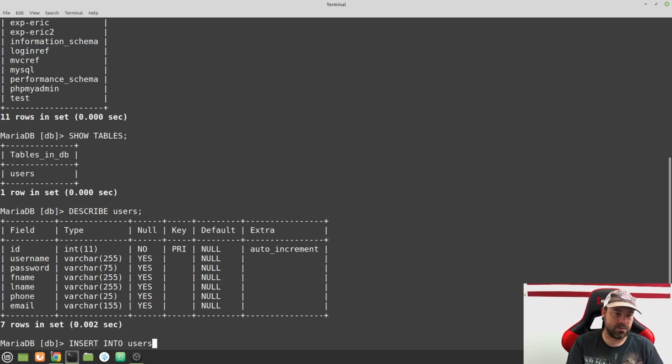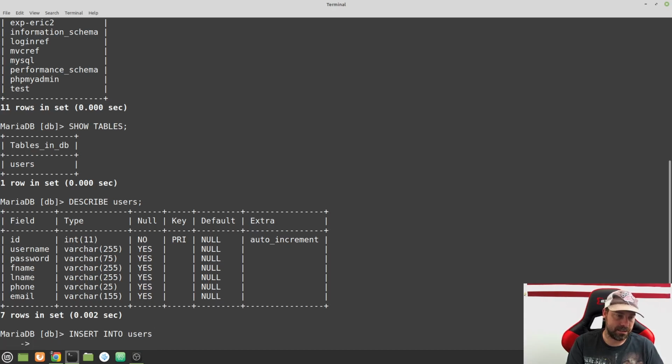So insert into users. Then what we're going to do is tell it the field list that we're going to be sending in. So we want to open and close some parentheses, and inside of there, we're going to use backticks. Now backtick, don't confuse these with a single quote. These backticks are the character right above your tab key on the US keyboard, the English QWERTY keyboard. It's the backtick. Okay, so inside of there, we're going to give it a username, and there is no S there. And then we do a comma.